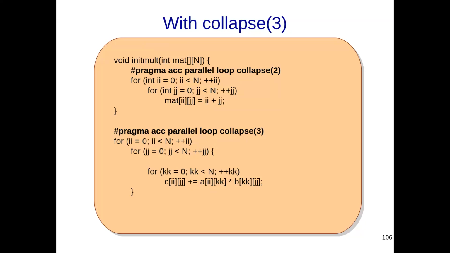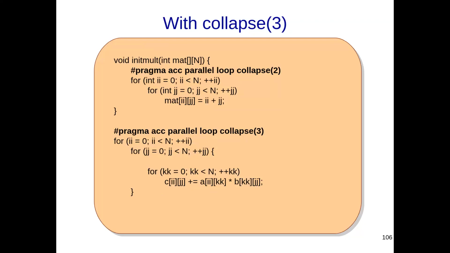However, because of that synchronization, the cost of writing to C of ij is higher than the amount of parallelism that we get by parallelizing this k loop. So although technically it is very easy to just change from collapse 2 to collapse 3, you have to be careful whether there is a synchronization getting involved, and the synchronization might not even be known to you. That is also the downside of high-level parallel programming, that you might not know what all is the effect of just changing one small parameter.